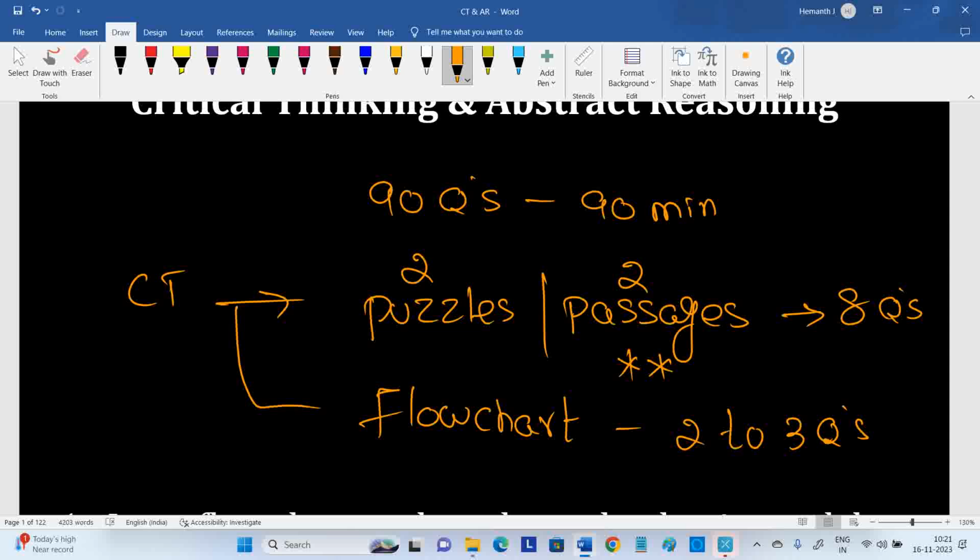Flow chart is for what purpose? What is the advantage of flow chart? They'll give the options, and you need to click on it. They're giving a theory model now. So what's the advantage? Time saving. A lot of people struggle, especially non-circuit branches, with pseudocode. Pseudocodes are very difficult to execute.